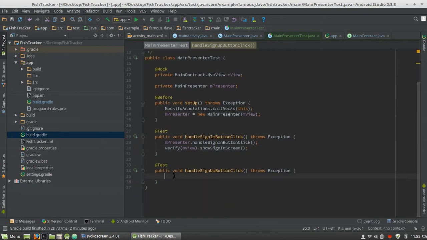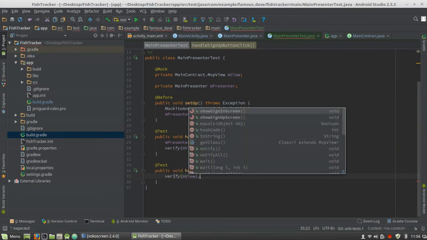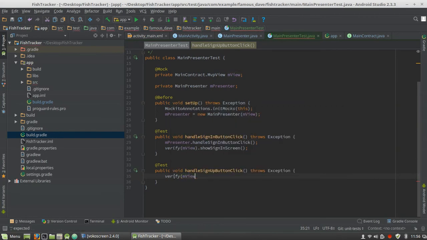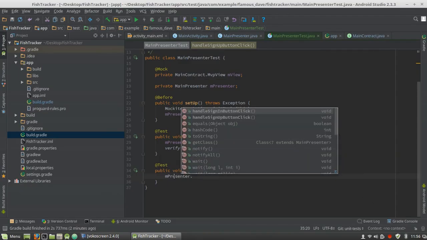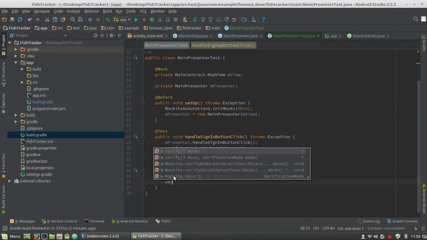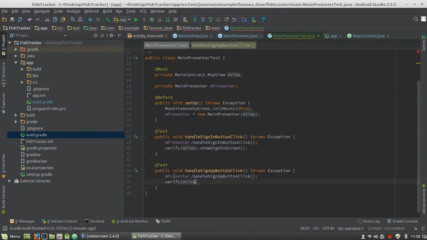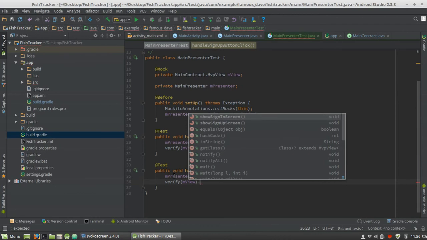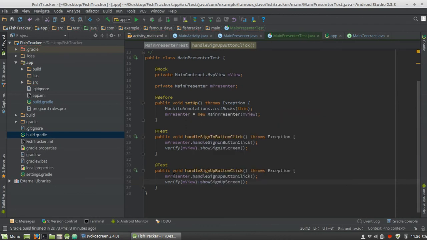And same thing here. Oops, no, before that we need to get our presenter dot handle sign up button click. Now we're going to verify that on our view it is showing the sign up screen.